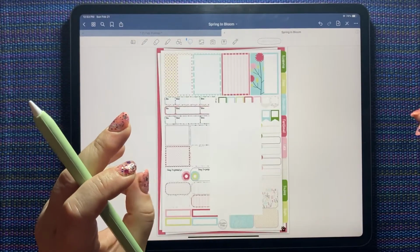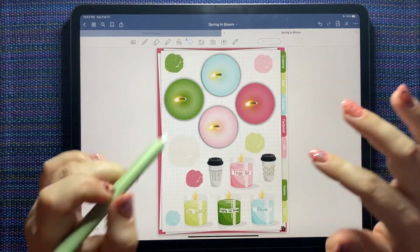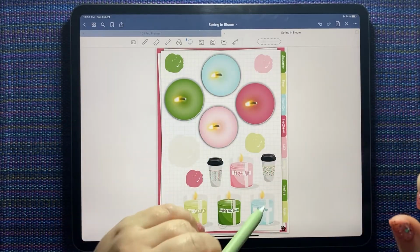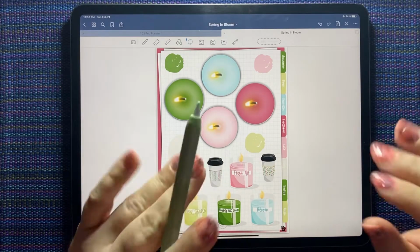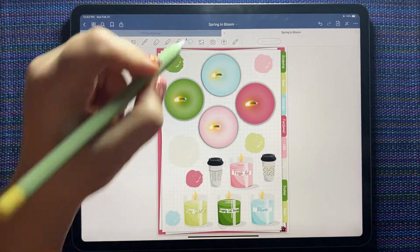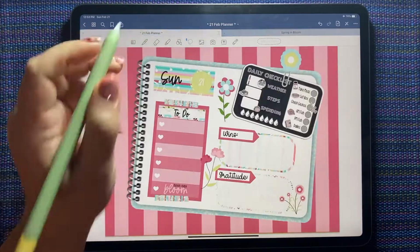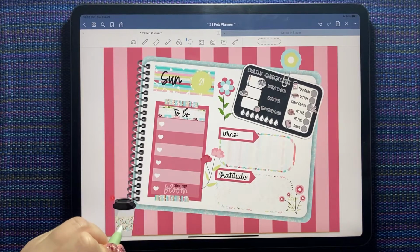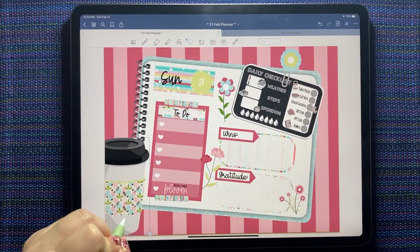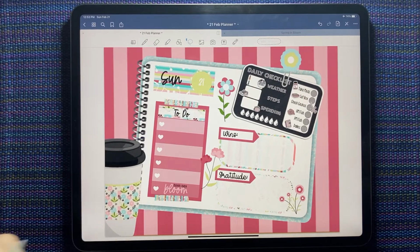Now let's grab some desk things. We've got the top view candles, and then we've got the side view candles and coffee cups. I think I'm gonna grab a coffee cup. And just kind of put that on the corner of the page.